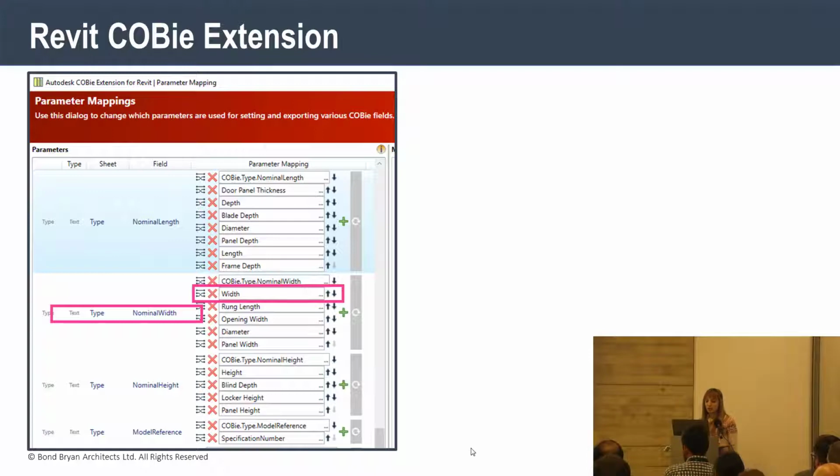A good example where this can be used are dimensional fields, which I think should never be filled in manually. You could map your width parameter to COBie nominal width, but try to keep the mapping to a minimum number of parameters for each field, as it can start to get quite complicated quite quickly.